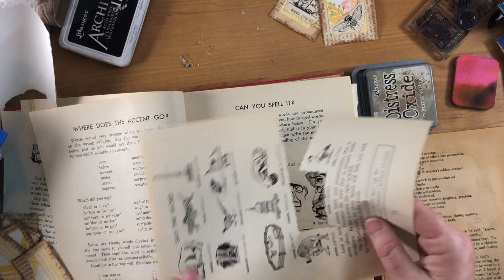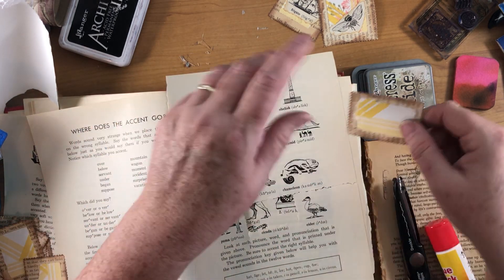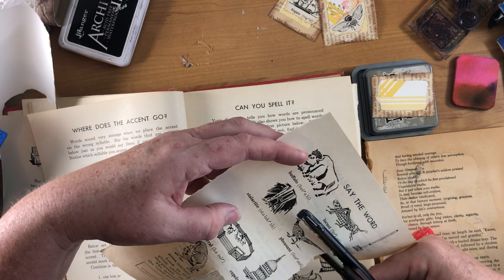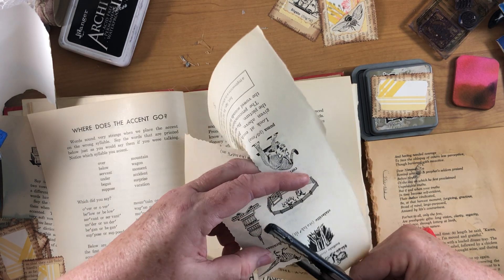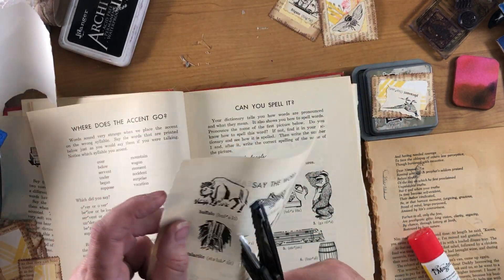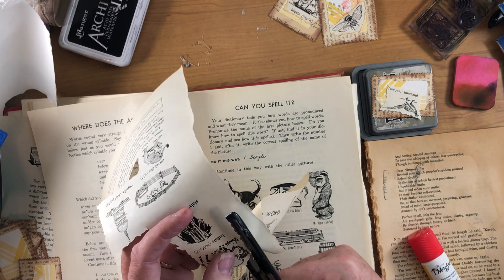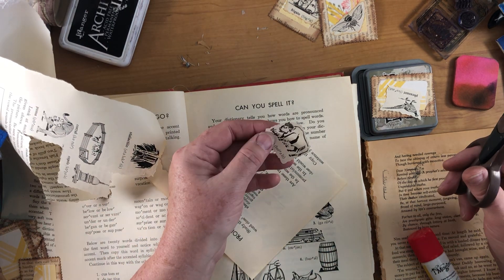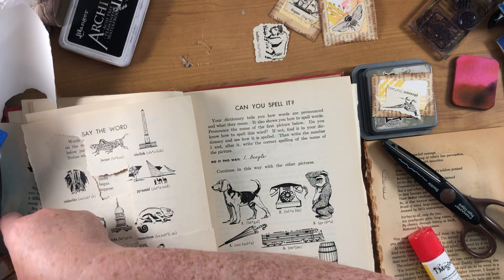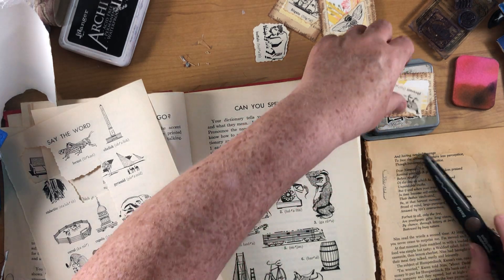There's another bird — I could make one go sideways. There's a pheasant. I like that buffalo too, so I'm just gonna go ahead and cut the buffalo out — I'm using him. I'm saving stuff to do an Oklahoma journal and I think the buffalo is our state animal. Even if it isn't, I worked for a school system that went by the Buffaloes for about 28 years, so I like buffaloes. Okay, let's get the pheasant done.